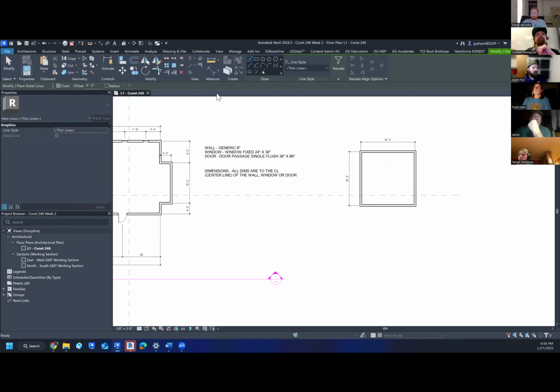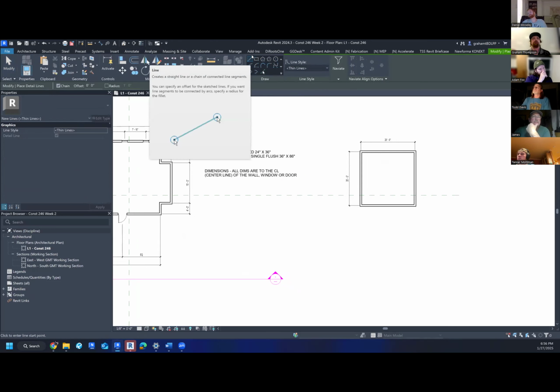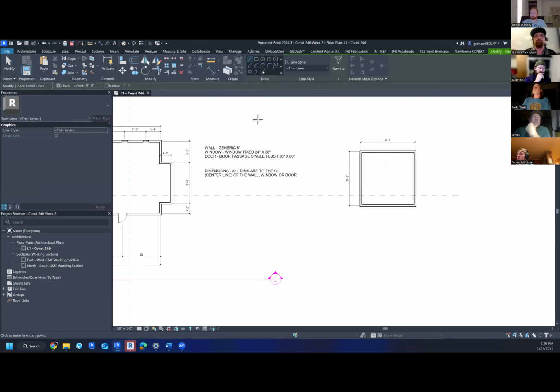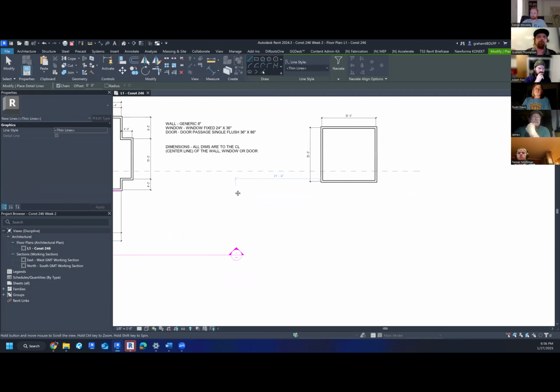Right off the bat, before you click, you've got lots of different styles of detail lines that we can draw. By default, it always starts with the straight line. Essentially, you pick 2 points, and it draws a line between them. If I pick a point here, draw to the right, and click again, it sets the next point.